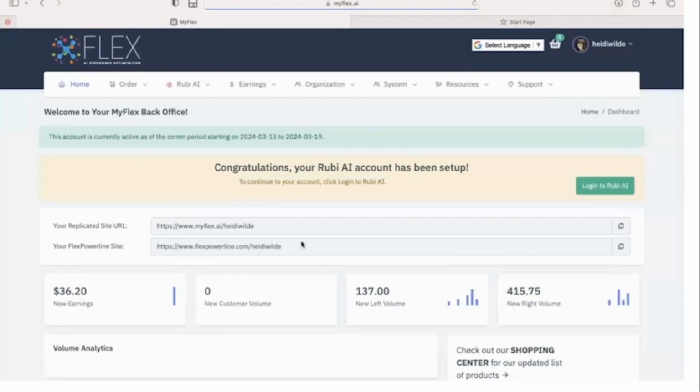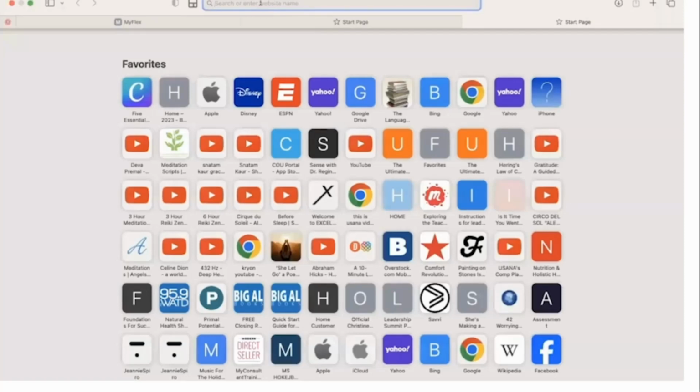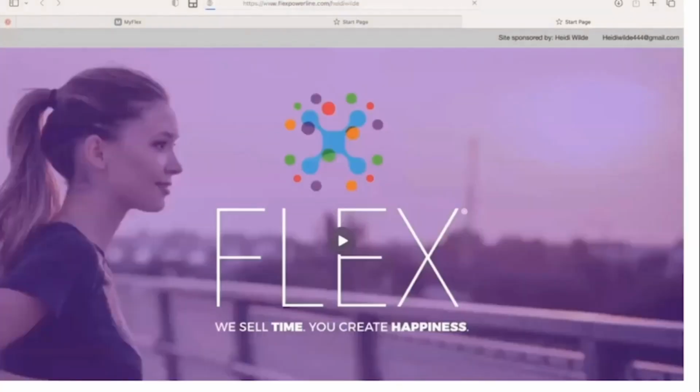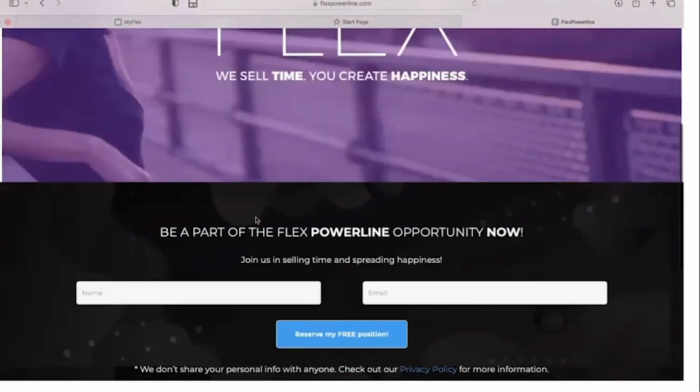Let's go back to the back office and show you the Powerline website. The Powerline website, it's called Flex Powerline, and this gives you the ability to sign up for Ruby without paying anything. The replicated site is when someone's ready to buy now. And on the Powerline site, they can put their name in there, they can put their email in there, and they can reserve a spot for free. They can reserve a position on your organization, on one of your 2 legs.